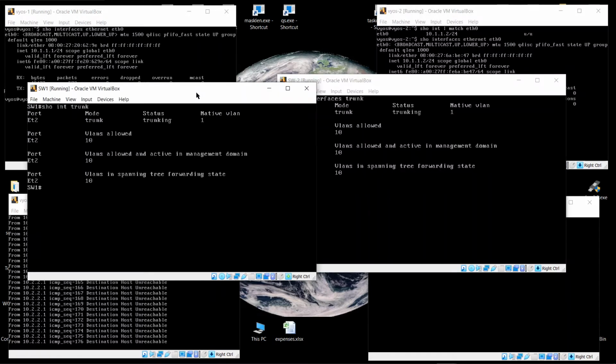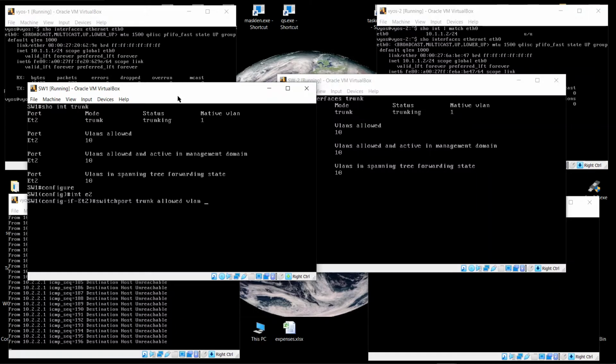So now we will put VLAN 20, as you can see it's doing only 10 right now. Configure interface E2, switchport trunk allowed VLAN add.